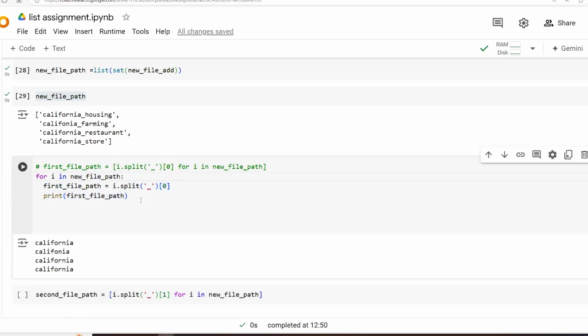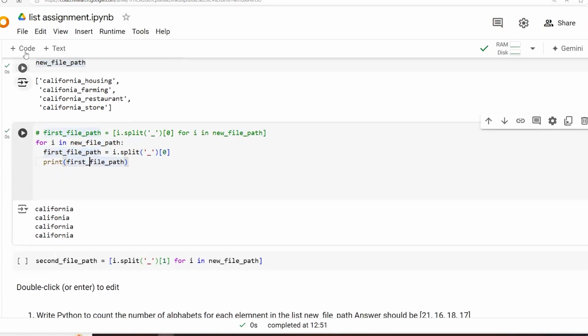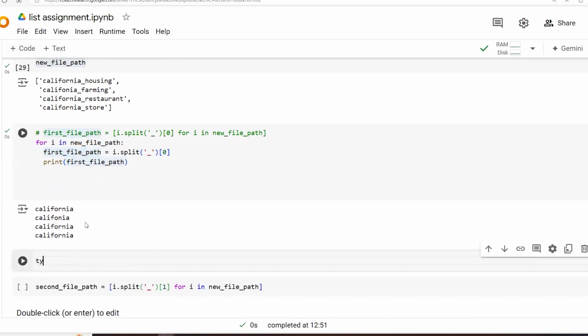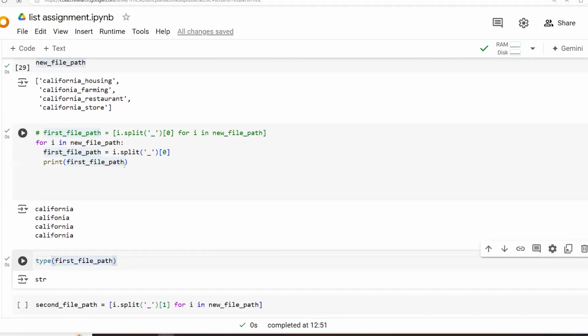So in order not to make it complicated, maybe this is complicated for you and you are familiar with looping, let's leave this one. This is another advanced Python function, but it's still going to do the same thing. So I would rather use for i in new file path results. Does that make sense? So we get our result, and let's see the type of first file path. Let's see what I'm going to get. It says it's a string, but we want it as a list, right?